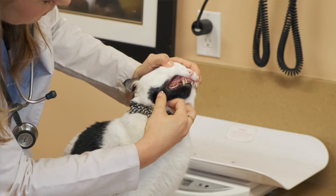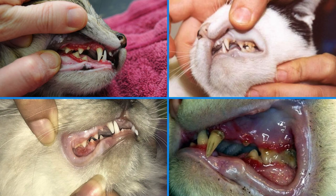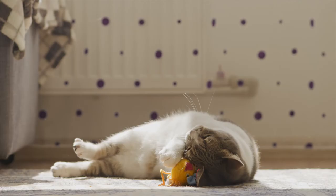One final thing you can do at home is check the color of your cat's gums. Hold your cat's head gently with both hands and lift the upper lip to reveal the gums. Pink and moist gums are normal. Gums that are pale, blue, gray, or bright red indicate a problem and are another reason to take your cat to the vet right away.